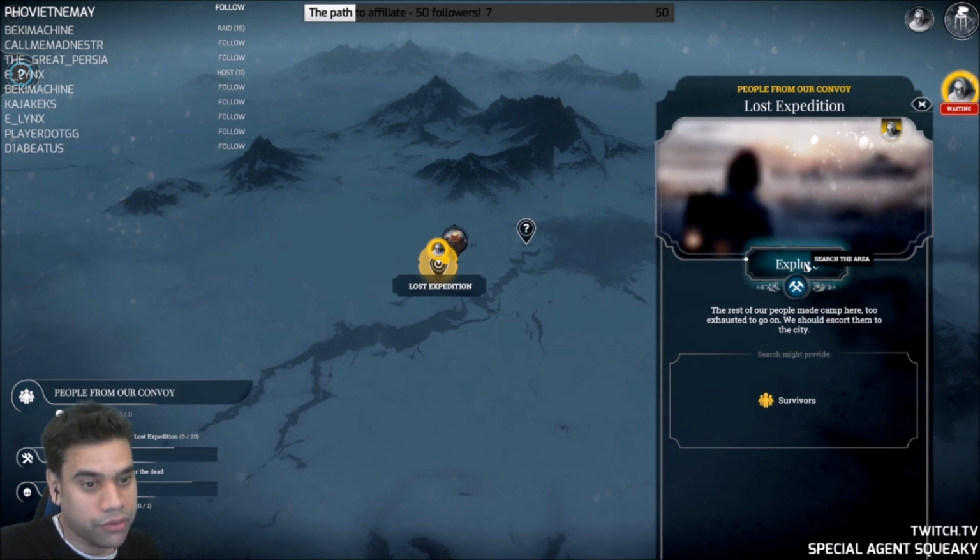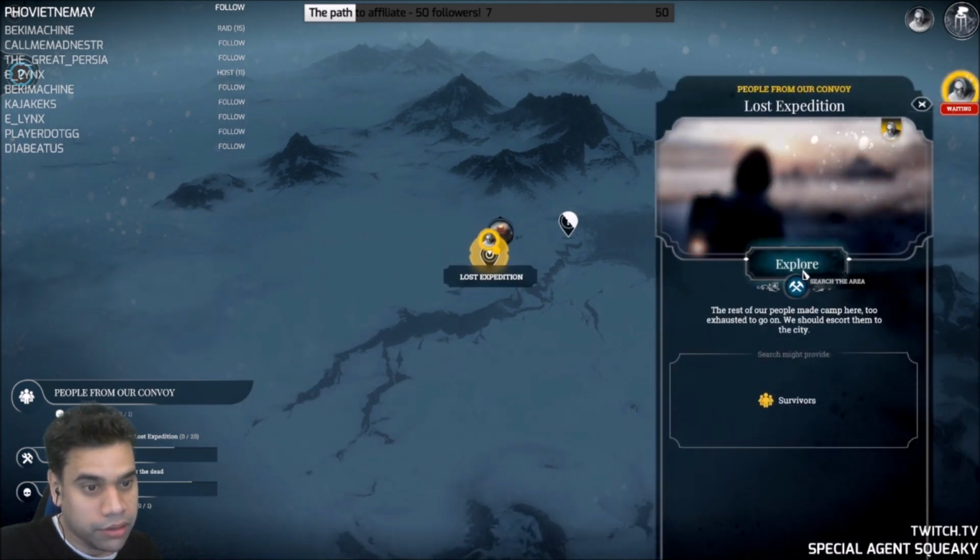Right, so these are waiting orders. We have found survivors. So the only thing we can do here is explore.